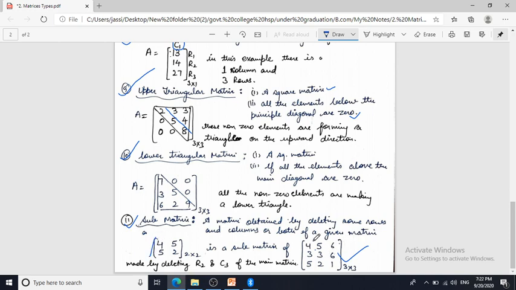So you can see here that this is 4, 5, 5 and 2. We are using only these elements, 4, 5, 5 and 2. So you can see here that the third column is deleted and the second row has been deleted from there. So by deleting the third column and second row, the left elements make a submatrix, whatever name you can give to it. Okay, so this is the lecture for today.